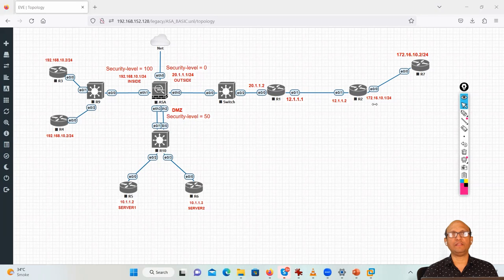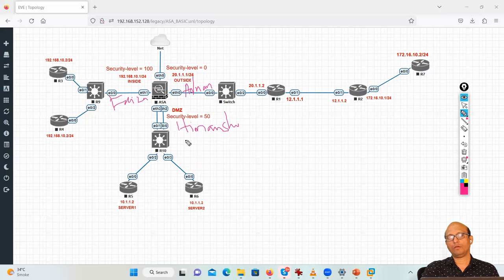So now we were talking about the interface. Naming of the interface is important in ASA, and we use some default names, like inside, outside, DMZ. You can also use in, out, DMZ. You can also use Munawar Khan, Vijay, Anil, anything. It will accept it. It is just a name. Yes or no? So if I keep the name of this interface as Adnan, here I keep Faizan, and here I keep Himanshu, will it work? I explained this anyway. I'll just explain it to you once again.